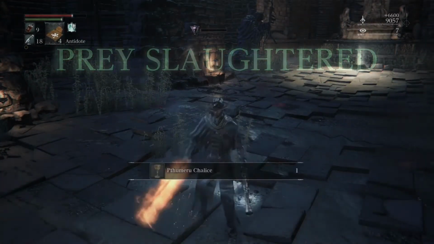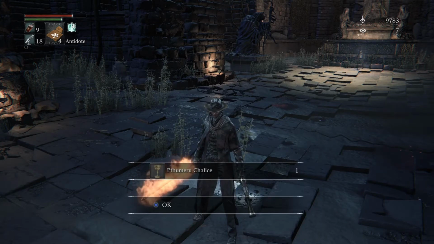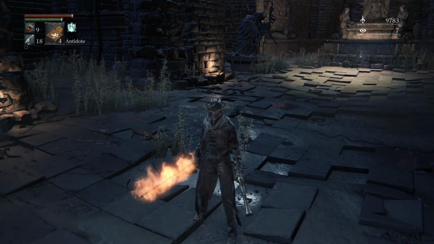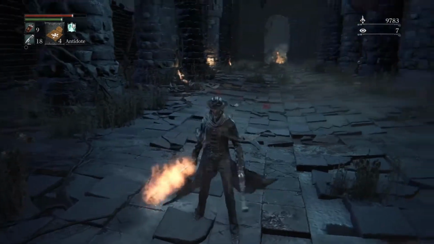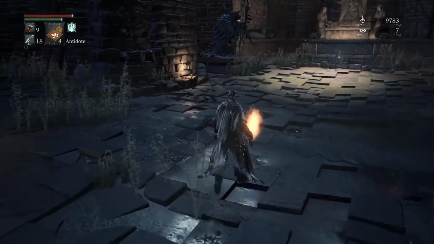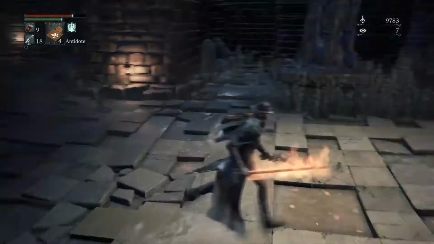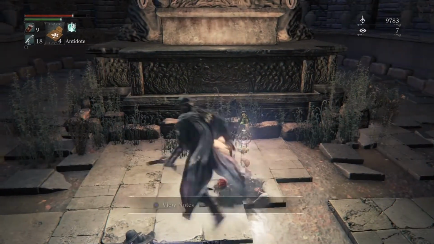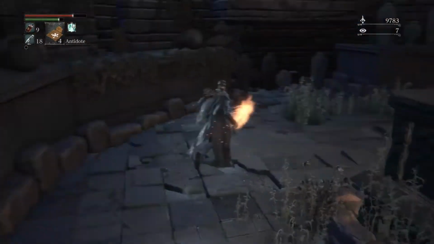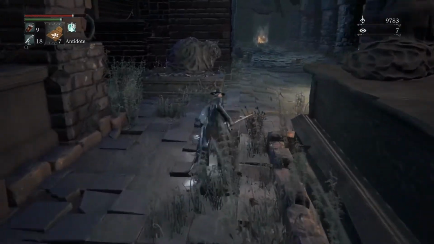Second time. That was the Bloodstarved Beast, and now we can do the chalice. I don't think I'll finish it here. I think I'll go level up. And then we'll go back to Cathedral Ward, because we're done here now, there's nothing else for us to do here. So we'll light this lamp. I'm sure there's more antidotes behind the statue actually. Totally forgot about them.